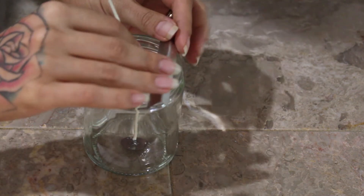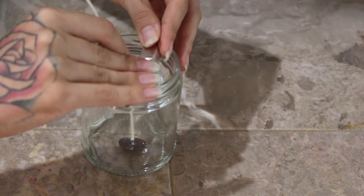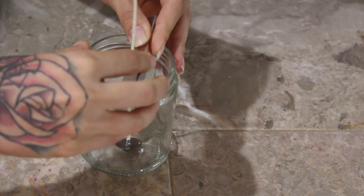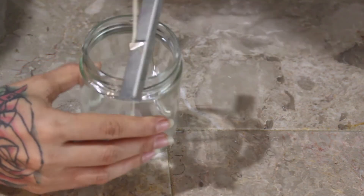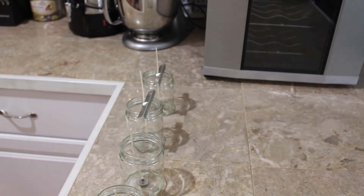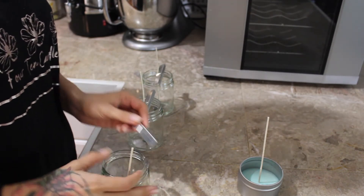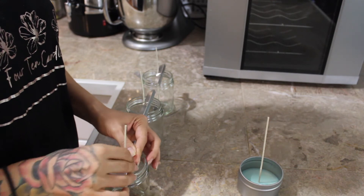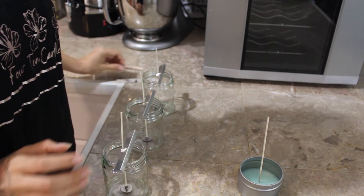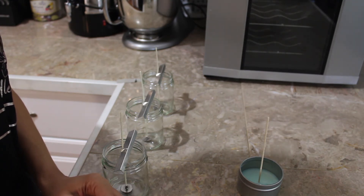Here we are getting the jars ready. I put a wick holder in — this is the one I use. There are many others you can use, but I find these very easy and they're cheap. I just make sure the wick is centered as best I can, and then I set them all up. Usually it's about four nine-ounce candles and then one six-ounce. If I had under-poured for whatever reason, I'll hold off and bring that candle back out later so I'm not wasting any jars or tins. This one I didn't finish, and we're going to add to that one today.